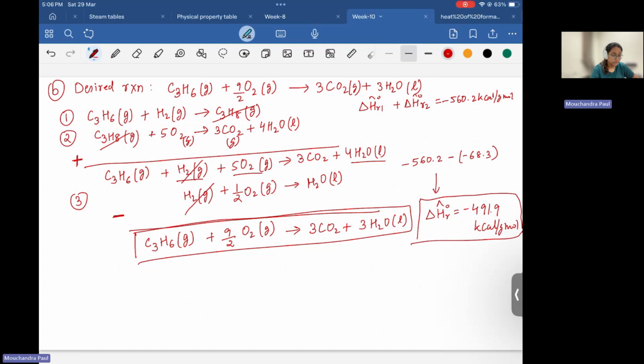That's the answer. So with this, I hope you're able to understand from this session how to calculate the heat of the reactions in different scenarios, like using Hess's law or using the table of heat of combustion and formation for a list of compounds. Also, I have demonstrated how we can calculate the enthalpy change and the internal energy change for the reaction. In the next class, we will solve some energy balance problems, all right, which use the fundamentals discussed here.